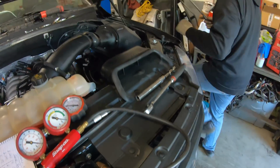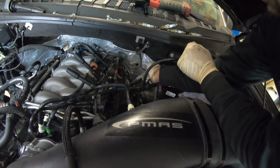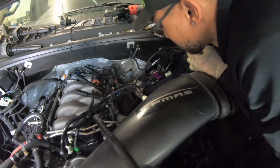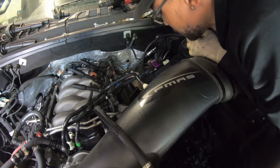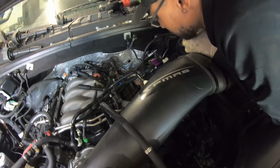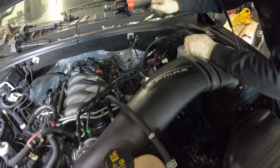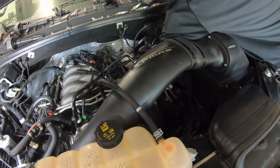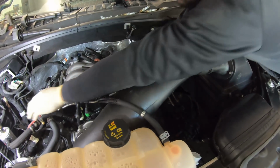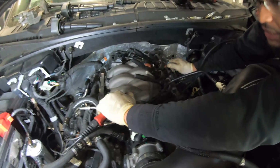So the first thing we do is we're gonna come back over here. We're gonna go to this number 8 guy, because he seems to be the problem child on these engines. I've seen number 8, number 7 go. I've seen number 4. We're gonna make sure that's nice and tight in that hole. Now we're gonna take this guy here and we're gonna listen for the compression. You're gonna hear it start to push out, and we're gonna get it as close to TDC as possible.